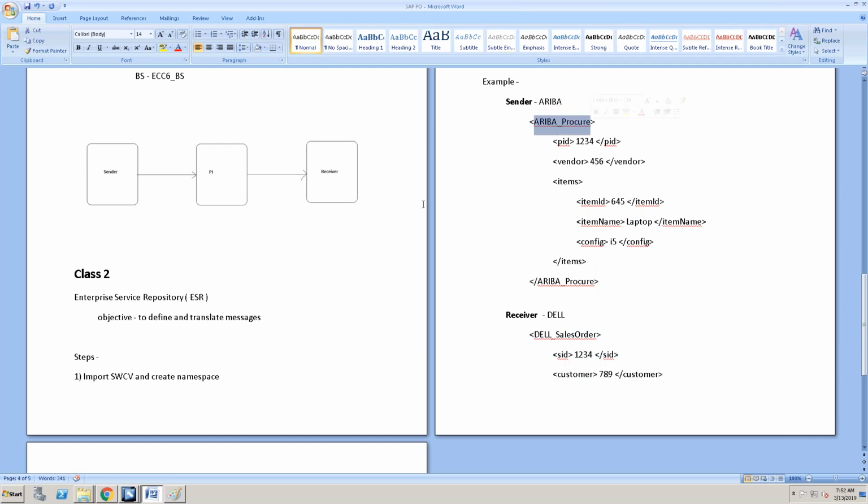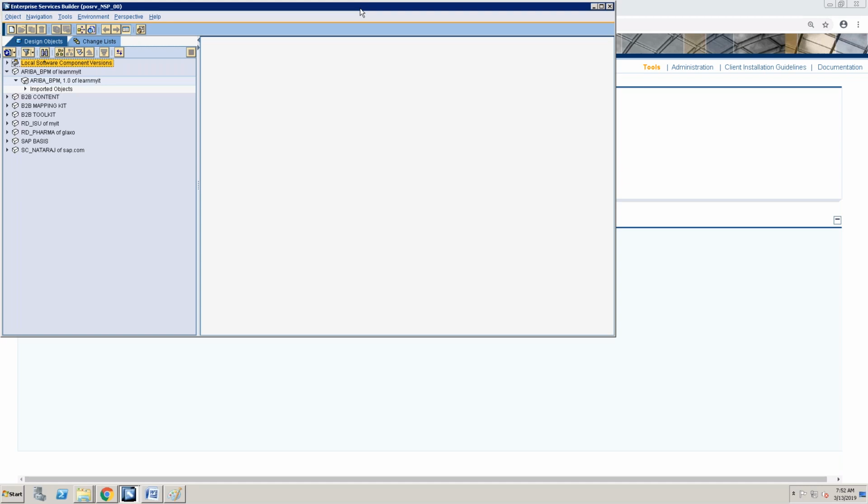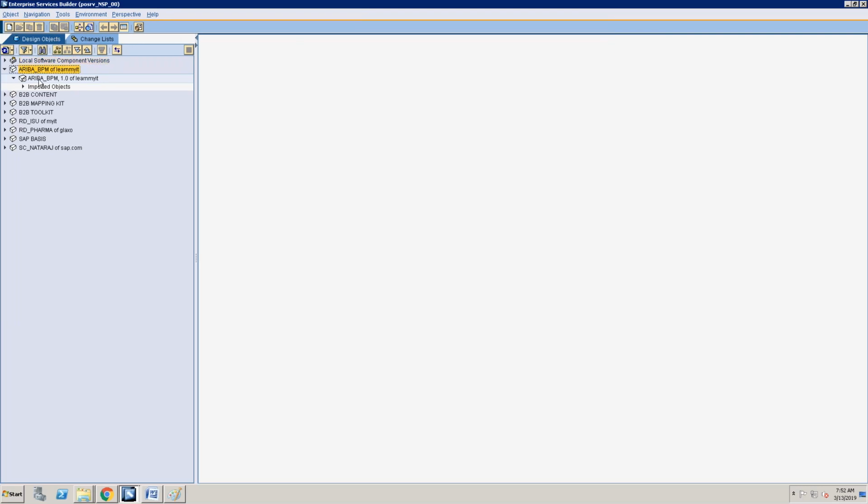In order to do it, firstly, we need to get into the ESR. To get into the ESR, we need to get into this Java stack. If you go with the ESB, enterprise service builder, and click on that, it will automatically open this ESB stack for you. Under this you have your software component, which we already imported yesterday.